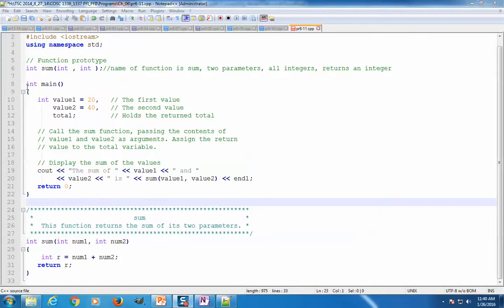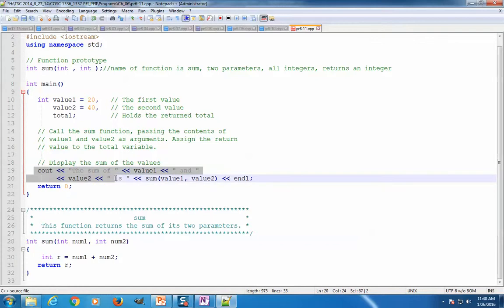So we start in line number 8 with main. We have value 1, value 2 with a 20 and a 40. Total has garbage. And then we jump all the way to line number 19. Cout: the sum of value 1, which is 20, and value 2, which is 40, is, and then we have a call.